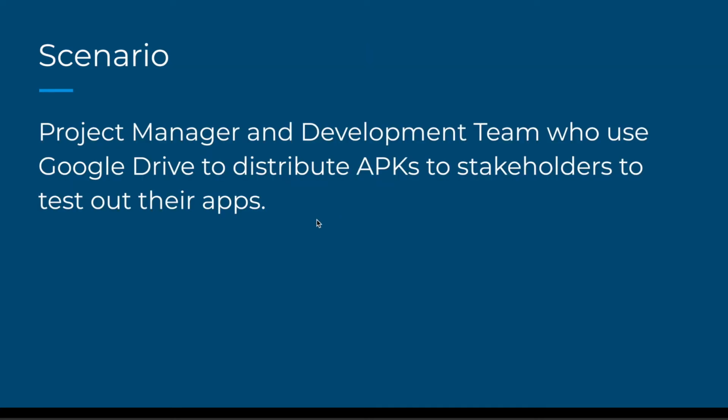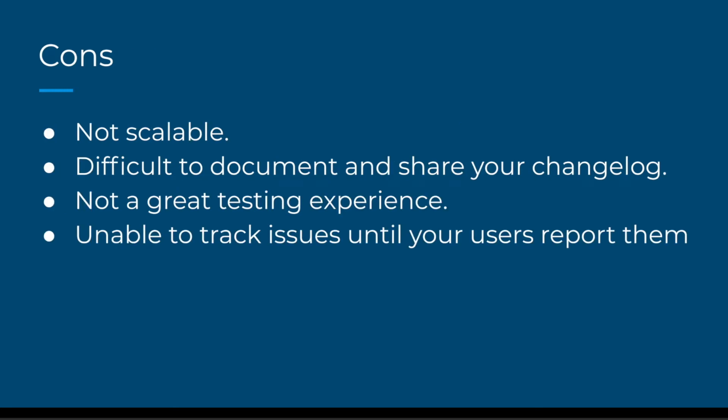So I would like to start this tutorial with a particular scenario so you can see the importance of this tool. I interacted a few months ago with a project manager, and she told me about how they distribute their APKs to stakeholders. They would use Google Drive to distribute their APKs to the different stakeholders to test out their apps in the development phase. I immediately realized some cons with this approach.